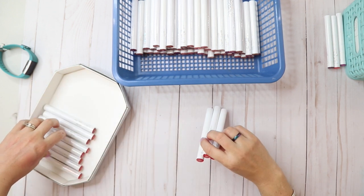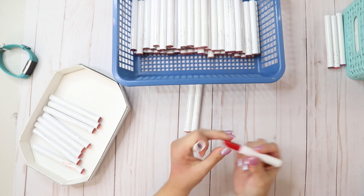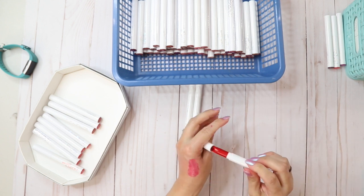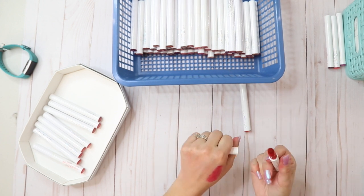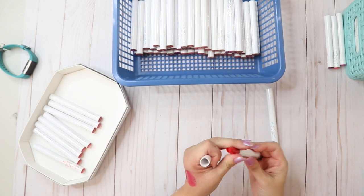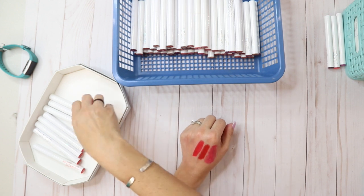These reds look really similar, there's a whole bunch here. Peacocky is a sheer — I remember really liking this one, yeah, it's really pretty. I do like the sheers. Jingle is a matte. Frenchy is a matte — it's a little too matte, I don't think I'm gonna keep either of those.